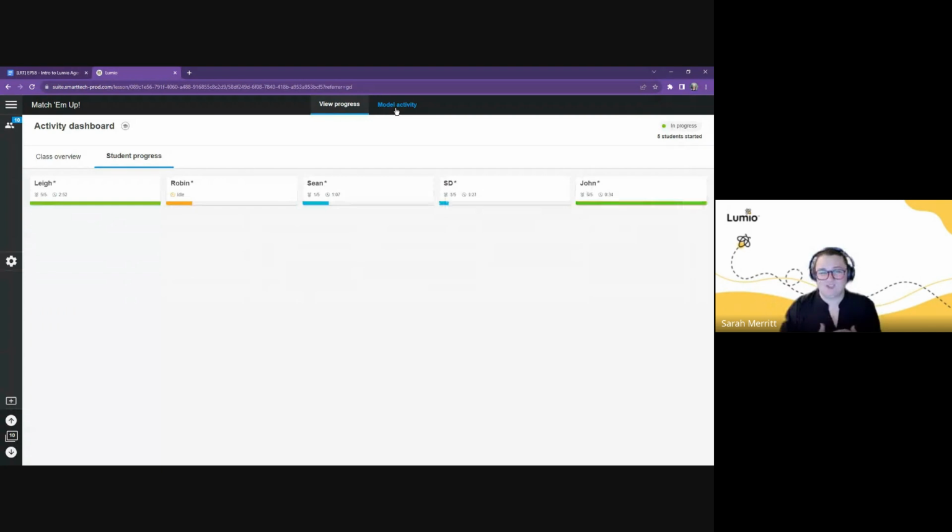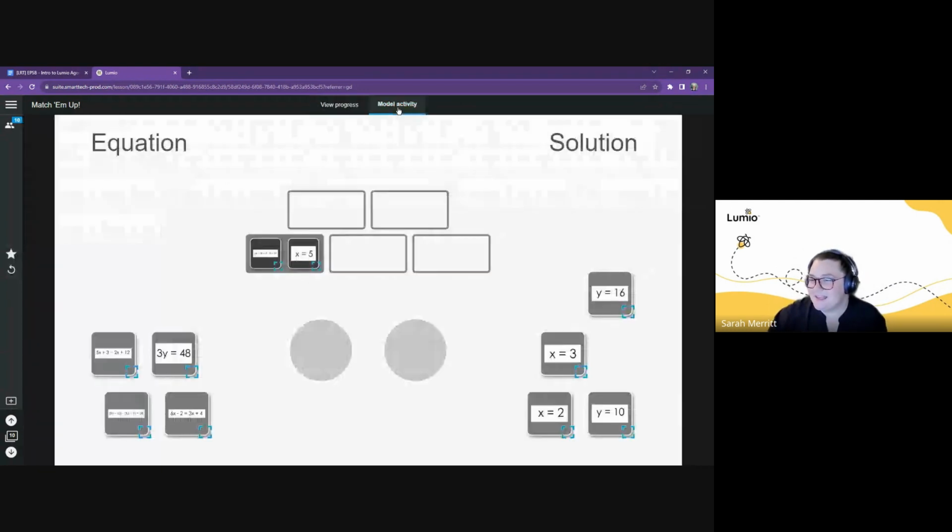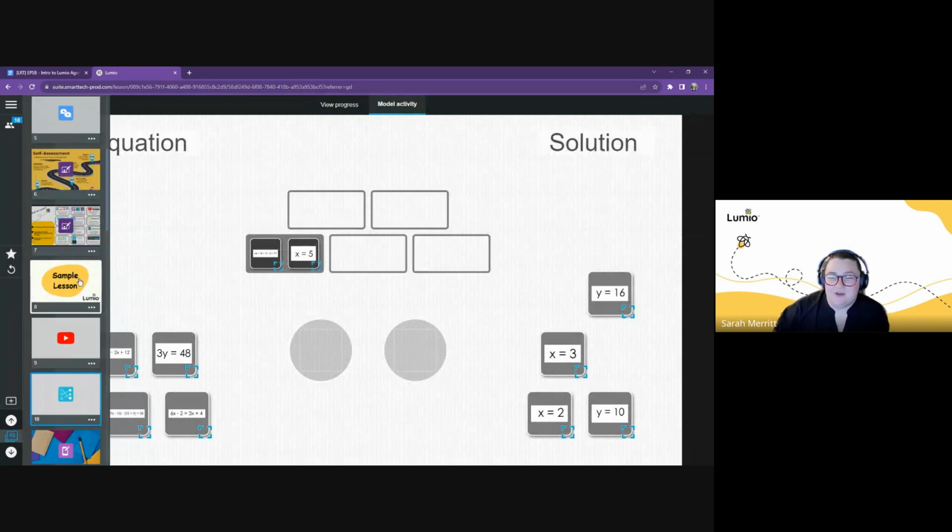So if students try an equation 3 times and then get it right on the 4th time, it's going to show you all 3 wrong attempts before it then shows you the right attempt. So you'll still be able to get that really accurate data. That is just one of our 12 games. And so I could start with an intro, play a video, and then go straight into a game.